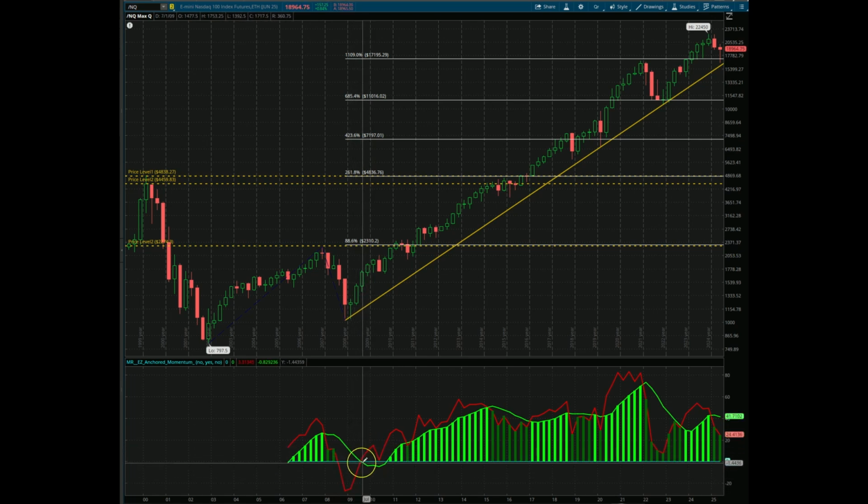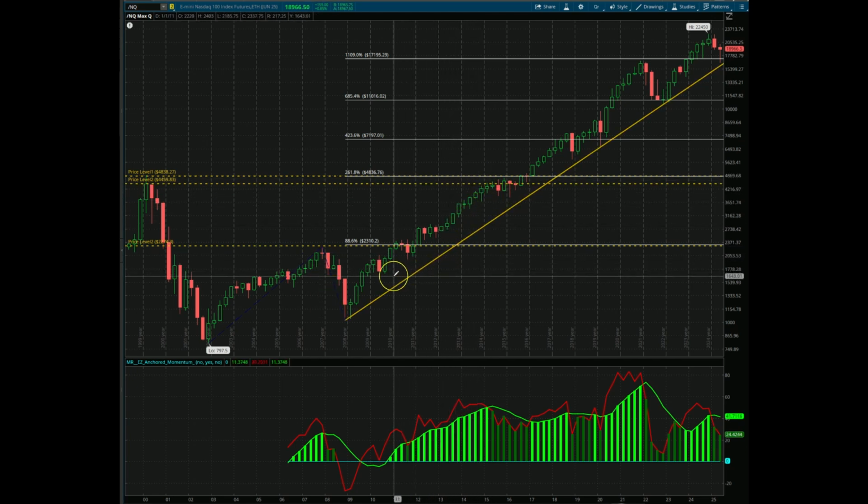But it was a shallow cross to the downside, so it did not have a dramatic effect, and price continued higher as the red line and the green line chugged to the upside, and did so quite a bit before the red line crossed back underneath the green line, and there was consolidation. It didn't necessarily retrace that much, but it's right in that area of the price levels and the 261.8 fib.